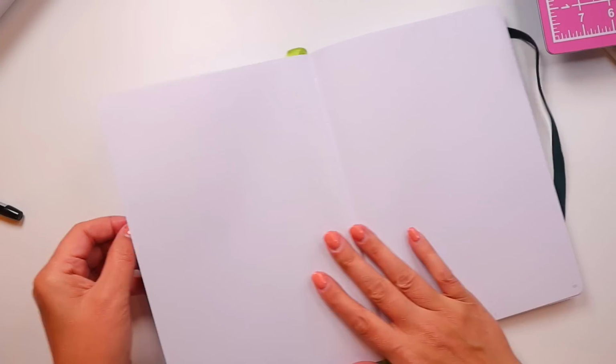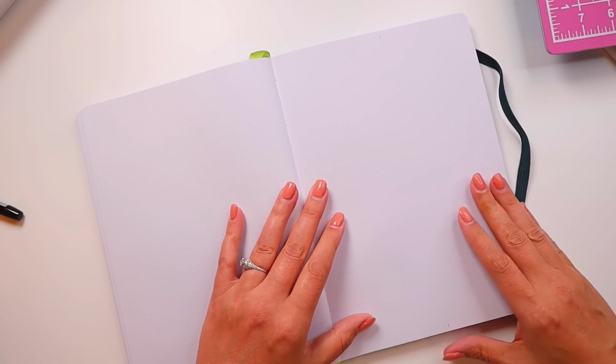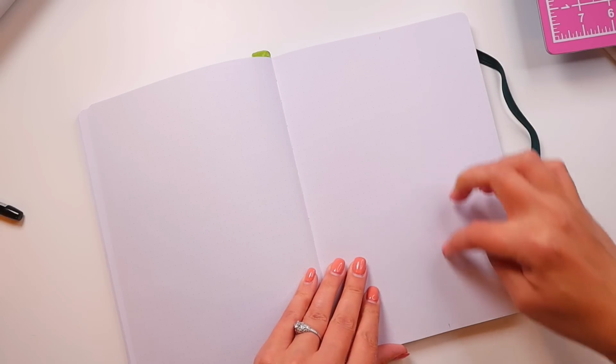So I've already counted some squares out. And what I think I'm going to do on this front cover page is do a bouquet with cosmos and daisies, and then cut around it. And then on the page under it, I'm going to put a calendar with the colors of both flowers I'm putting together for one color palette. And then I'll put the quote that I want to do right here. So we're going to start with the bouquet.